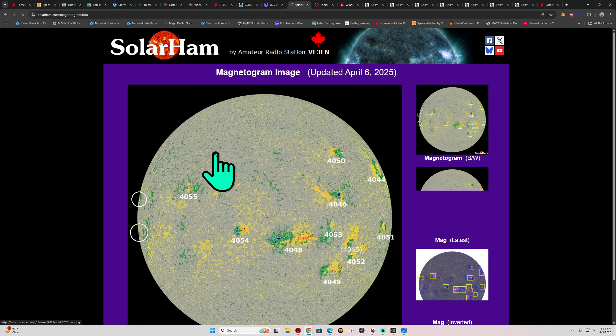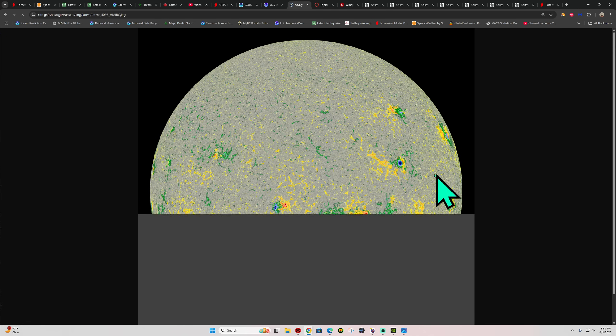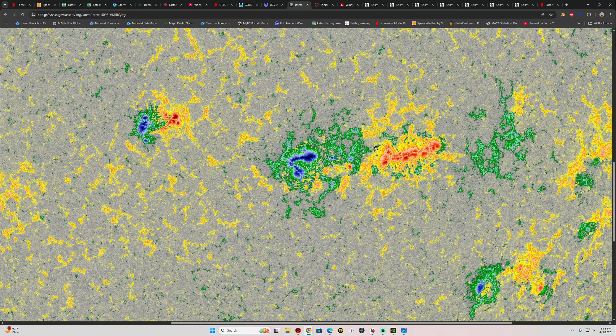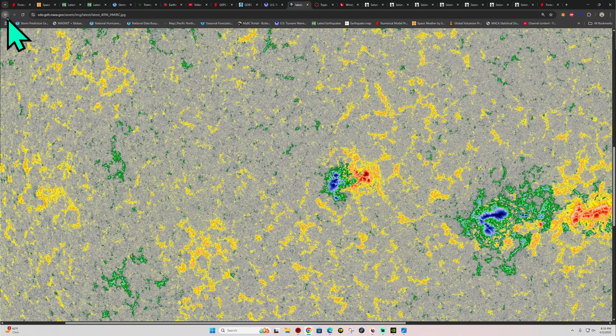Flaring activity, unfortunately here — there's sunspot 4054, that's one of the newer sunspots out here. Let's see what it looks like in the latest magnetogram image. Decent, not super impressed, but it's trying — it's almost like that little train that could. Watch that one; it's starting to pop up a little bit. The massive sunspot that I had my hopes up for has just degraded — it's not looking impressive whatsoever. It's continuing to stretch and pull apart, leaving a clear-cut separation of the core and the magnetic polarities. Not really expecting much from that sunspot area. Really all we have to watch here is maybe a couple out on the western limb, but those are going to be out of sight, out of mind very soon.